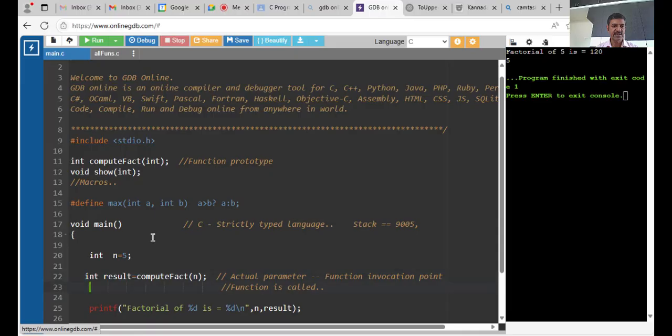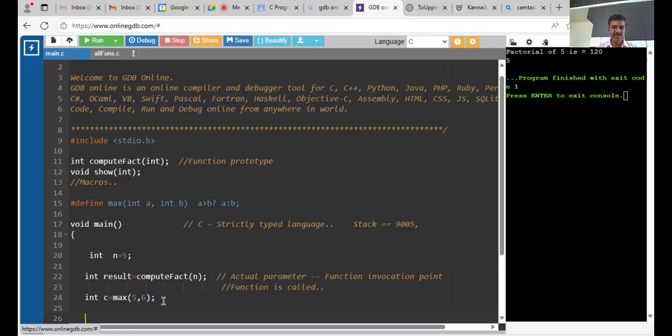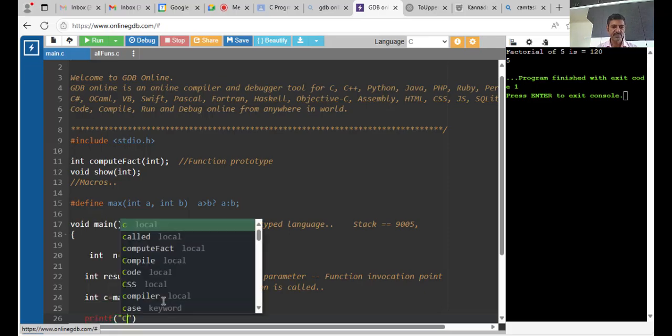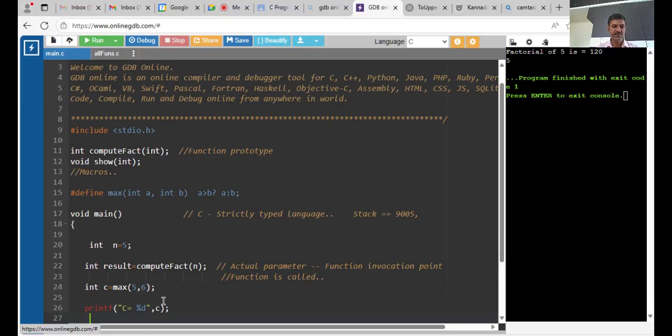Suppose if I write it here, let us say int c equal to max(5, 7) or max(5, 6). Now what will happen to this value of c? It will be 6, right? c equal to %d, c.